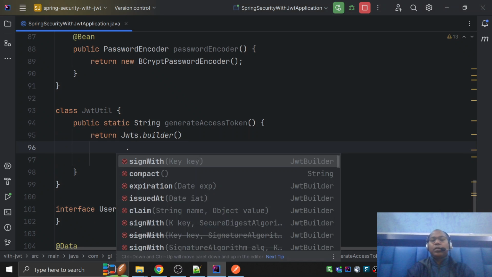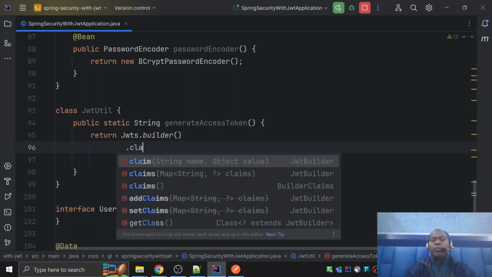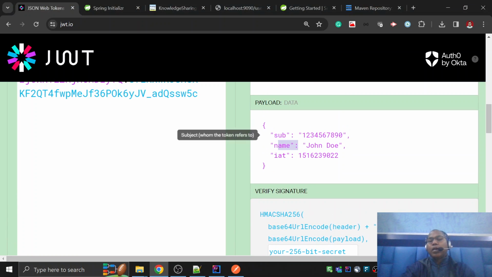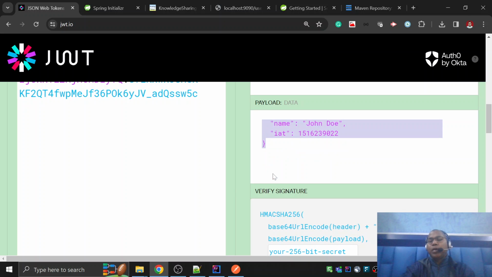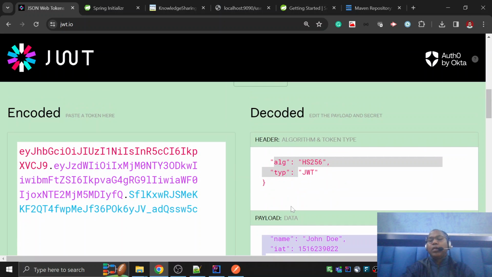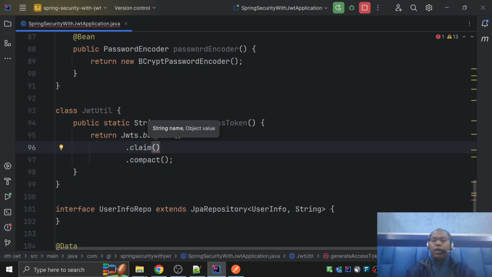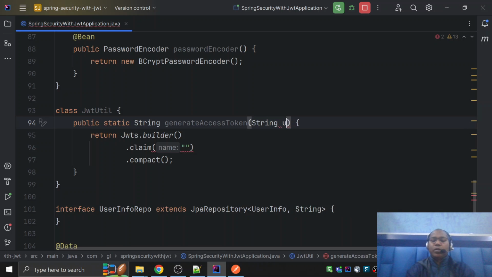So here say claims. Generally, you can set whatever payload you want, directly set the subject or something, or just say payload, and here you can set any key value. Notice here: key value, key value, key value. So here I want to set the username. Let's say we receive a required username to generate the token. Okay, username. So here I pass this is the username.